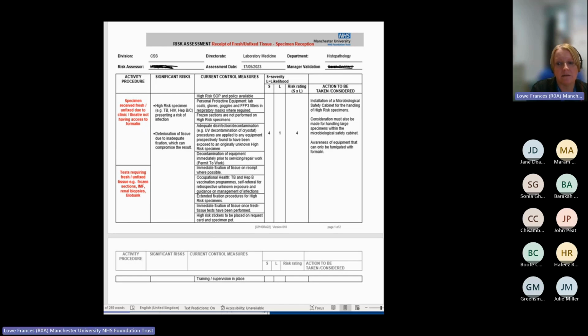A good guide to when you may need to review your processes is if there's been a significant change within the workplace or any processes in question, if there has been an accident or ill health reported because of an incident at work, and if there are any near misses that have been reported as well. So it's always a good idea, because you've got to make sure that you're covering everything and making sure it's not happening again.